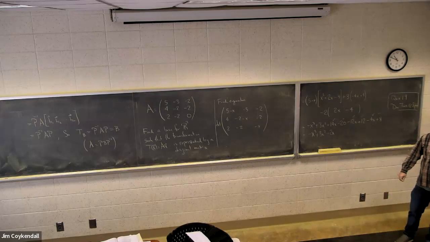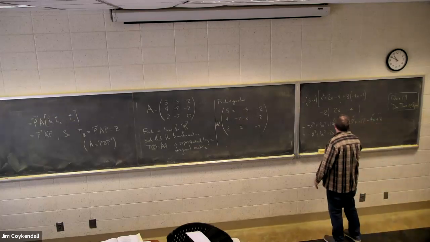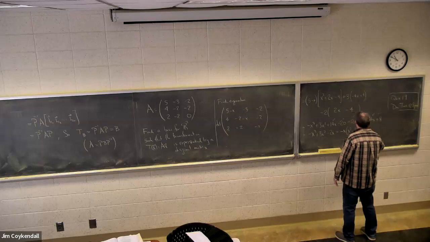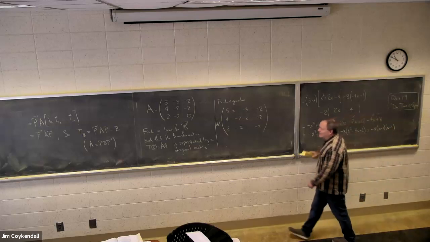Is the matrix A invertible? What's one eigenvalue that jumps right out at you? 0. Let me ask again, is the matrix invertible? No, because the product of the eigenvalues is the determinant, so it says the determinant is 0. This is minus x times x squared minus 3x plus 2, which is minus x times x minus 1 and x minus 2. So in fact, the eigenvalues I get here.